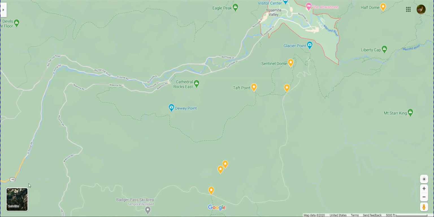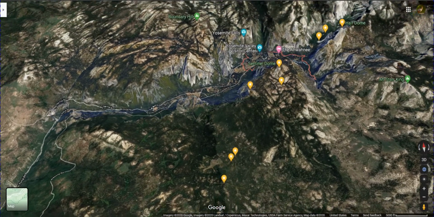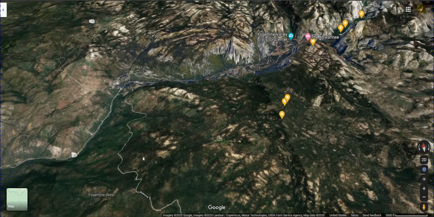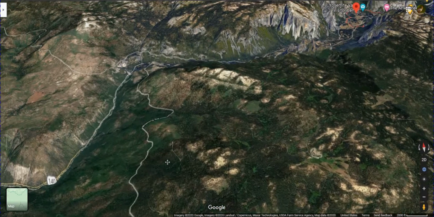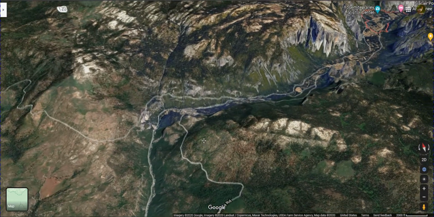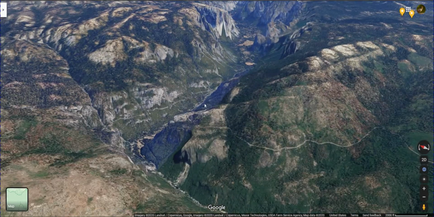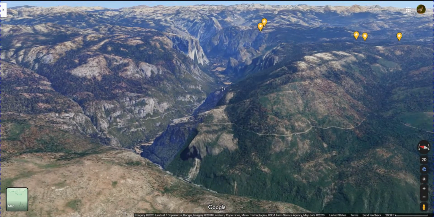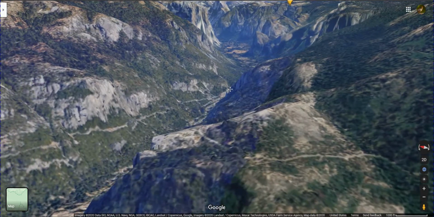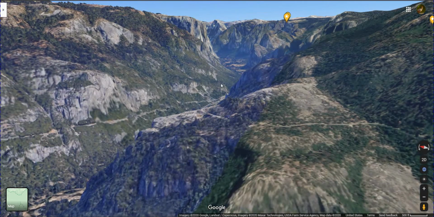So back to satellite view to show how it looks in 3D view. So if you get back here, this is where you gain all the elevation when you drive around this massive to get to Glacier Point. But in order to exit the park, you have to come back all the way here again, enter the valley, but then you get a nice little vista point here to look at all the familiar icons before exiting the park.